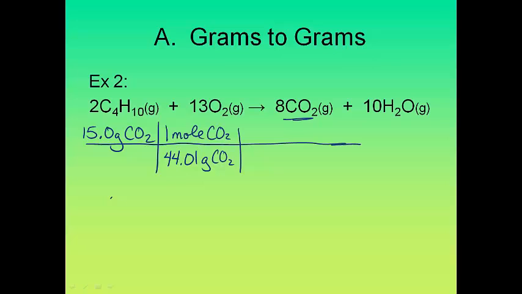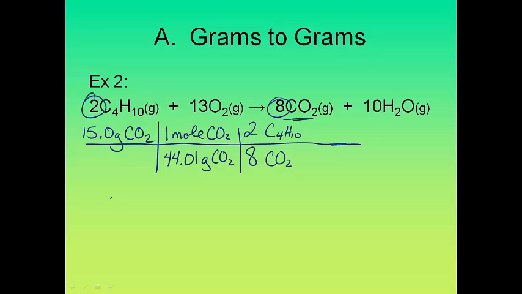Now, it asked me to convert from grams of carbon dioxide to grams of butane, because it said how many grams of butane are required to make this many grams of CO2. So I'm going to convert between CO2 and butane, which is C4H10, which is what it told me in the problem. I look at the ratio and I notice that 8 CO2s are in a ratio of 2 C4H10s. Now, some of you are looking at this right now and going, oh, well, that's a 1:4 ratio, Mr. Siegel.